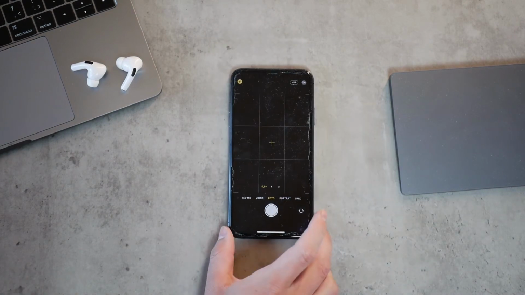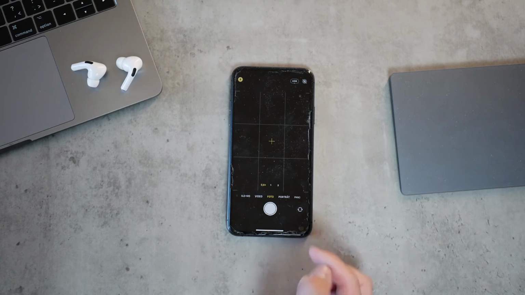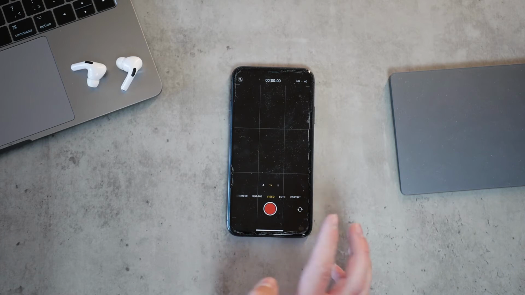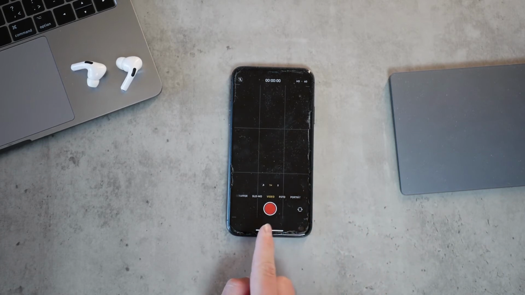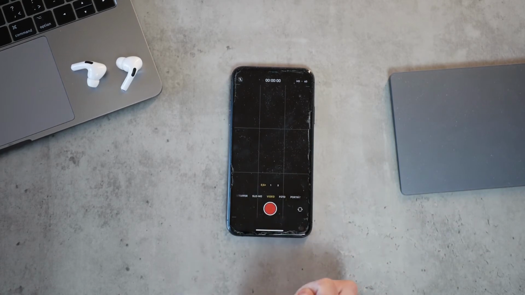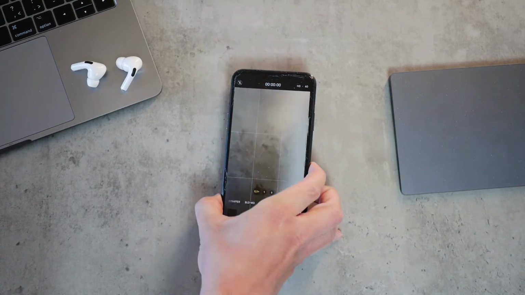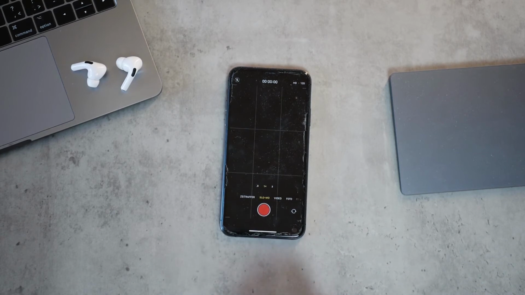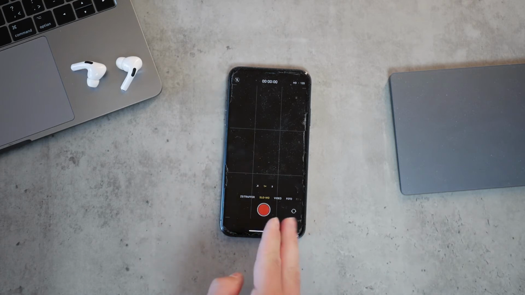For the people that don't really know, you can use the ultra wide angle lens no matter if you are taking a photo or if you are recording a video, slow motion, time lapse, and also all of the other stuff. I will just be talking about that, but keep in mind that, for example, right now you can see I am recording a video and I click on 0.5, it just zooms out very nicely here. But if I click on slow motion, for example, it switches back to 1x, which is kind of annoying. It happens the same way when you're using the 2x optical zoom using the telephoto lens, but I don't think there is anything we can do with this as of right now.